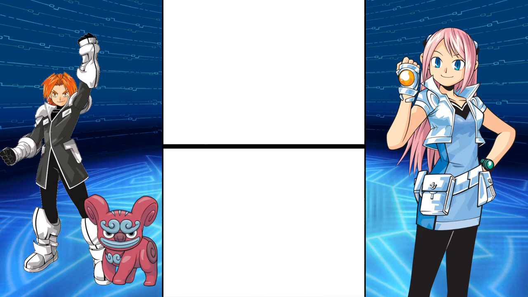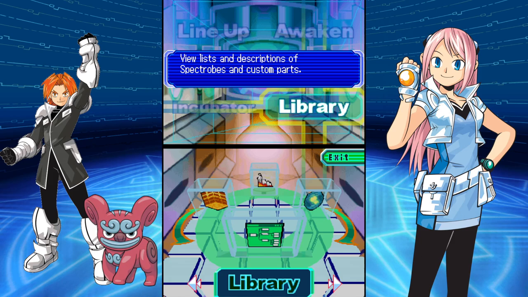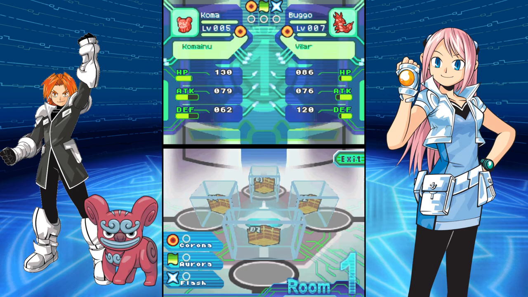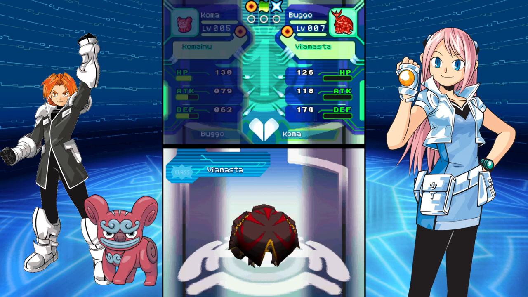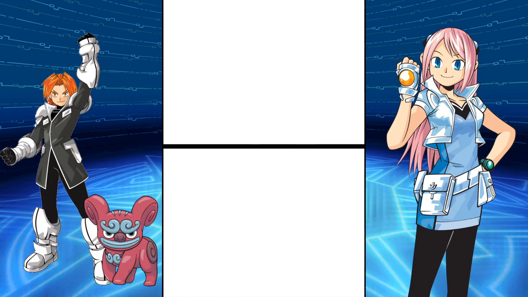So, let's go to our incubator. And let's go to these guys. Oh shoot, he's ready to evolve. Well, we get to see what he evolves into here. Tap it open. And that is his second form, Villa Masta, which is like a big samurai-looking dude. Buggo's become Villa Masta. Nice. Cool.